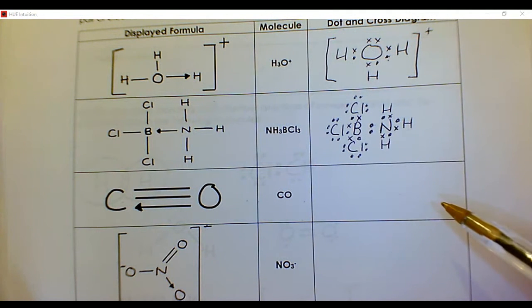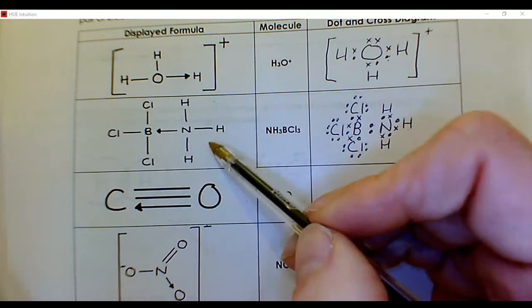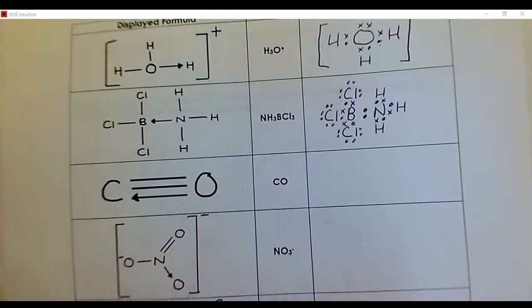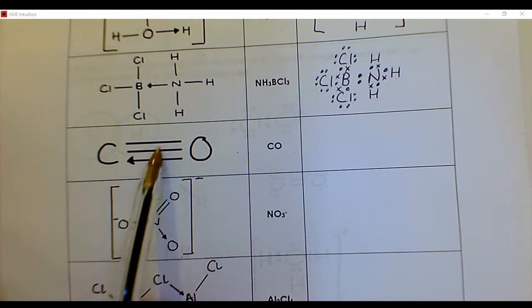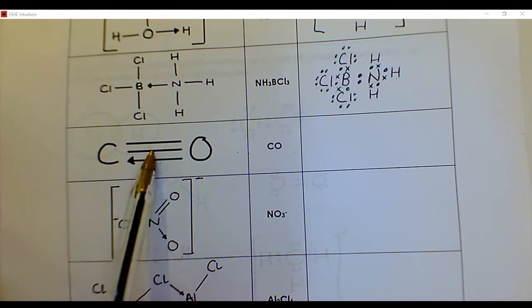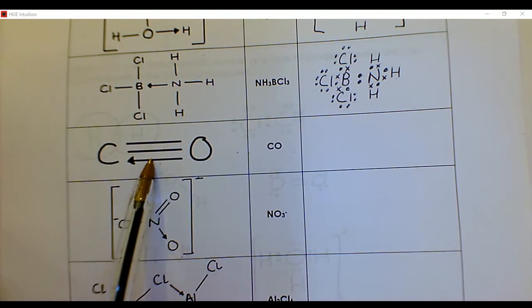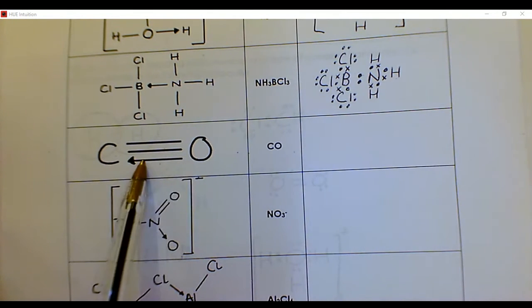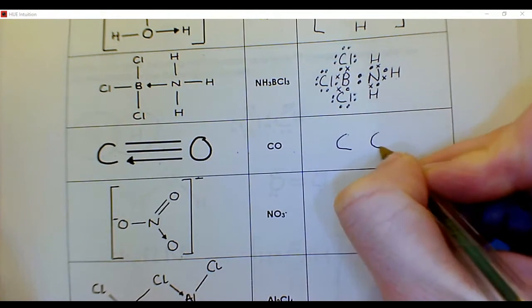Okay, so it's kind of messy looking, right? You can see why chemists move on to this type of representation, which is much cleaner. Okay, so that is that substance. Now, carbon monoxide. Okay, so you have a triple covalent bond, right? So you've two shared pairs of electrons, two electrons from carbon, two from oxygen, and then a coordinate bond with both electrons coming from oxygen because the arrow is pointing from oxygen. So let's put that in, CO.